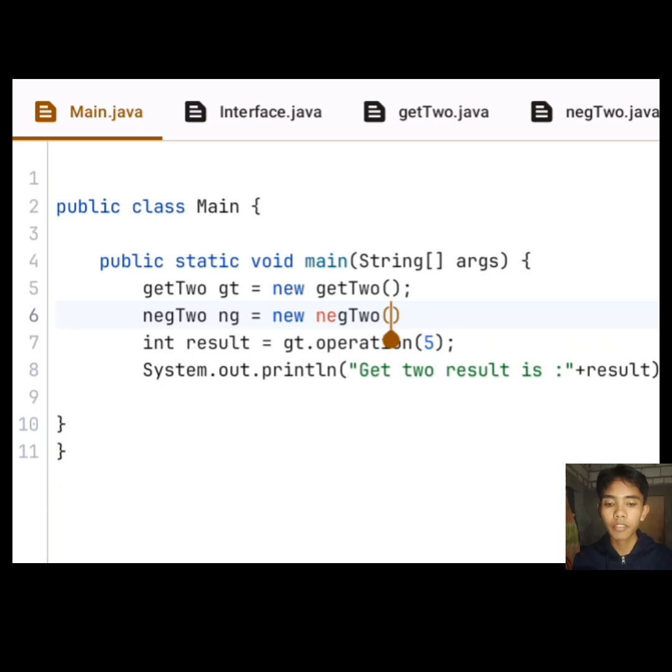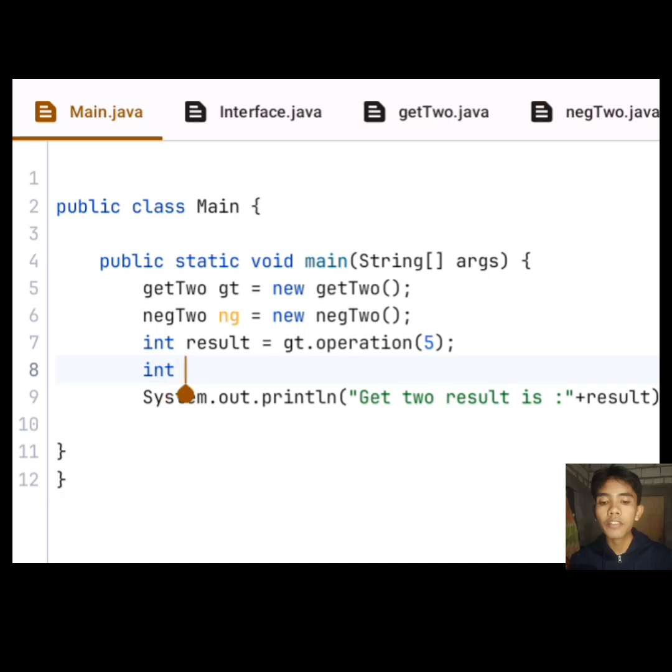Again, we will create another variable to store the result of the neg2, ng dot operation. Then again, we will initialize it to 5, or store the value 5 inside the operation.